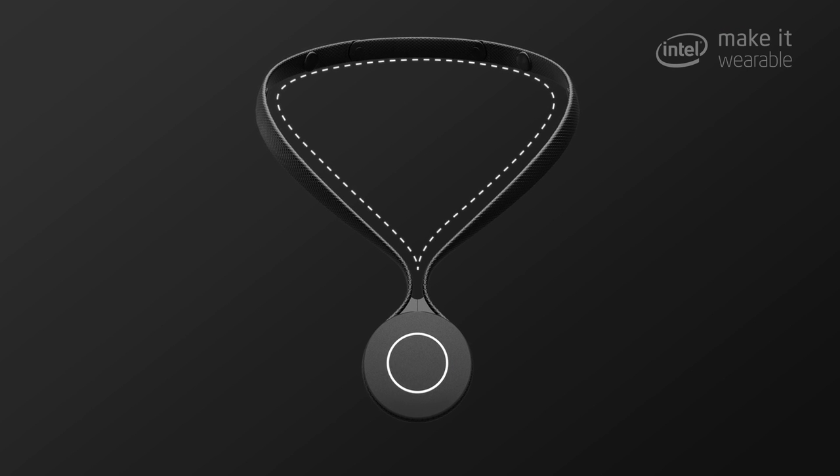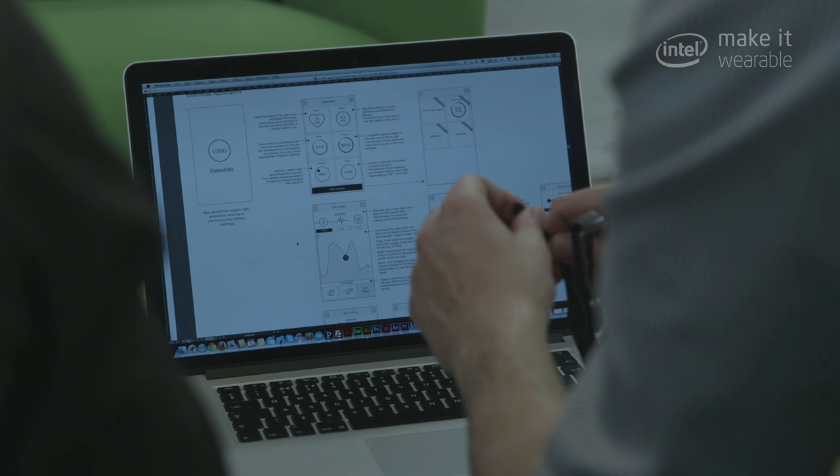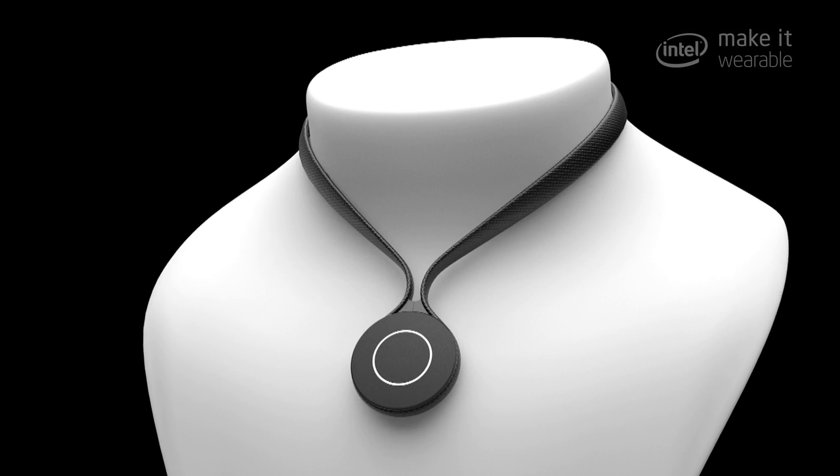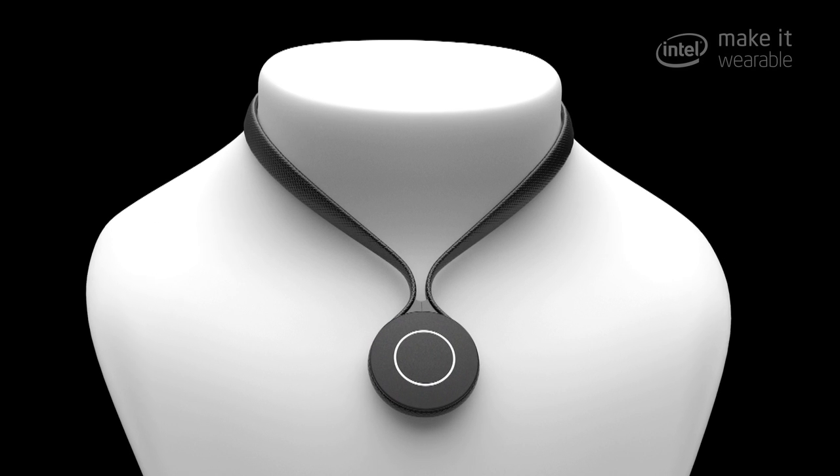We really see this as a platform for partner brands or anyone to get behind. Other devices can basically connect with our device. We're giving our users a load of different sensors and hardware which they can use in endless combinations. We see a world that's progressively becoming internet connected, so there does need to be a better user interface than your smartphone for that.